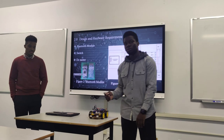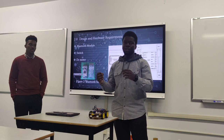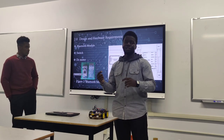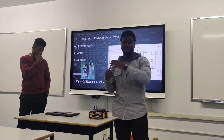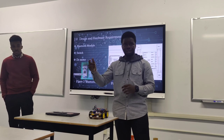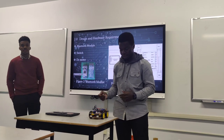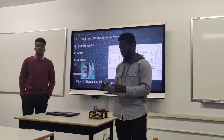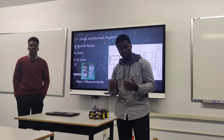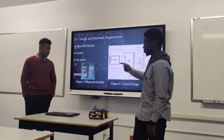For the Bluetooth module, we wanted to power it on from the phone. There's a physical switch that needs to be on to use the phone — similar to smart bulbs where the light switch has to be on to use a remote. The switch is on, but we can still power the robot on and off from the phone, so you can turn it on, put it down, and use your phone to control it.